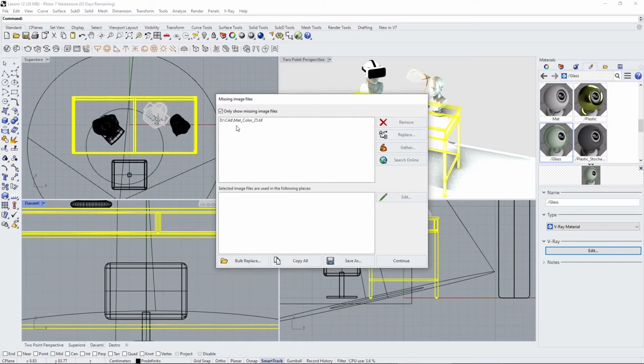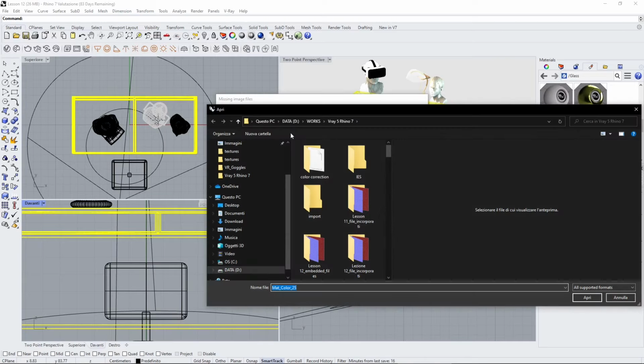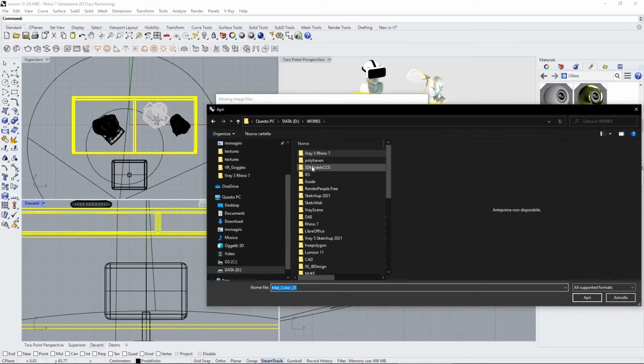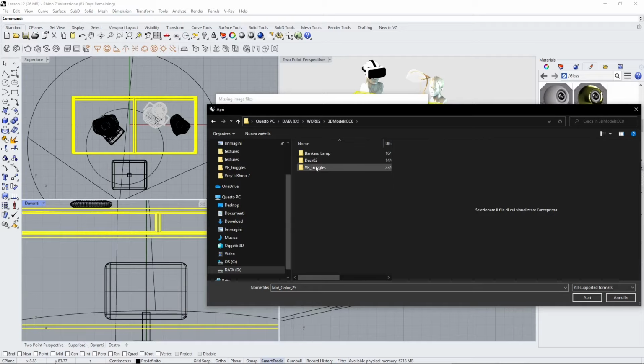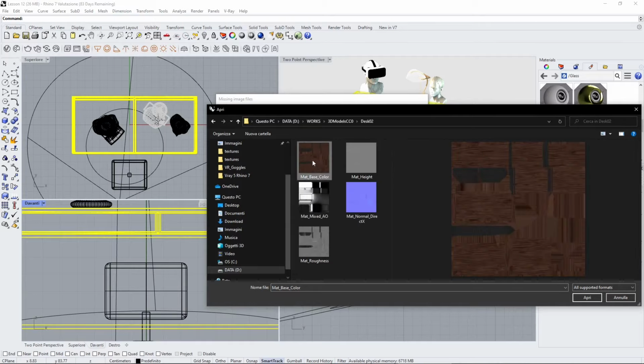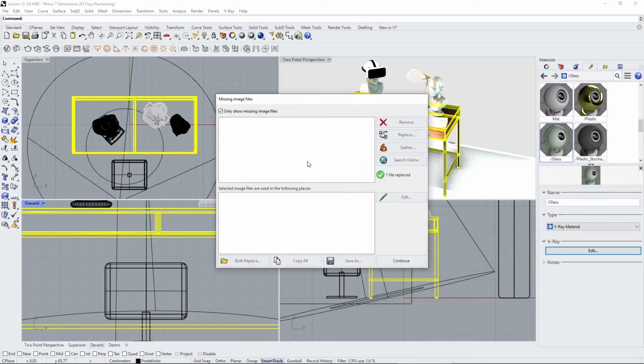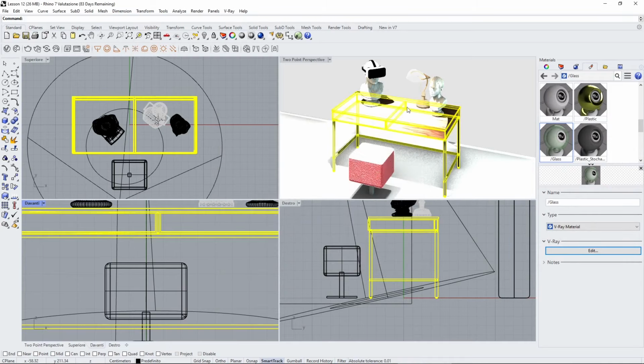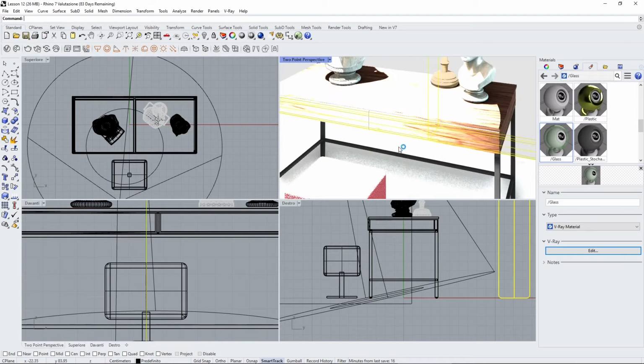And again, it's asking for missing image files. And usually when it does this, you click here and you get it from the folder. So I'm going to get the first layer of our material. And now we're going to go and adjust also the other layers.